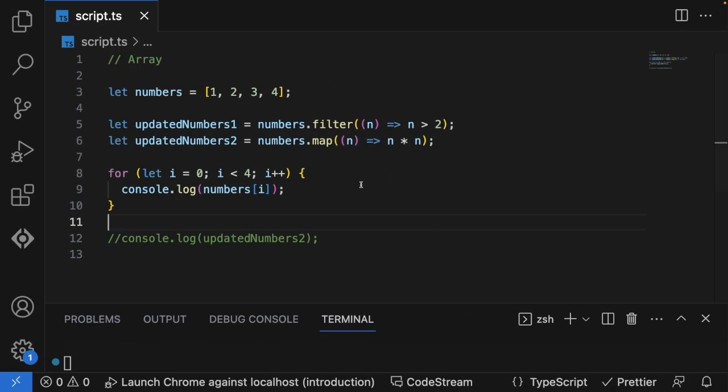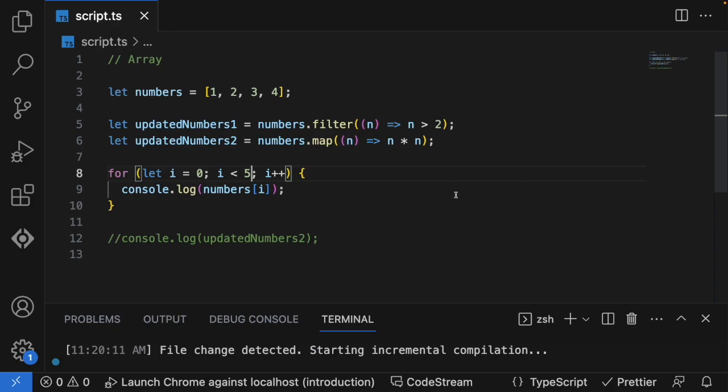1, 2, 3, 4. Now let's try to understand what happens if we try to access anything beyond the limit. Let's say I'm trying to access the fifth element as well. In this case, what will happen? We have seen in other programming languages like C, C++, or Java, it could show a runtime error like you're going beyond the allocated memory or the allocated area. Let's see in JavaScript what will happen. I'll just pause for a minute. You can explore on it and see what will happen.